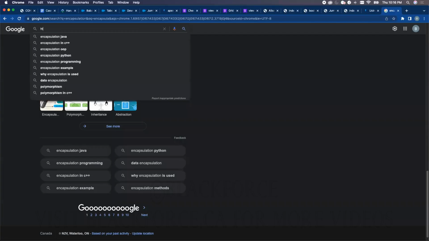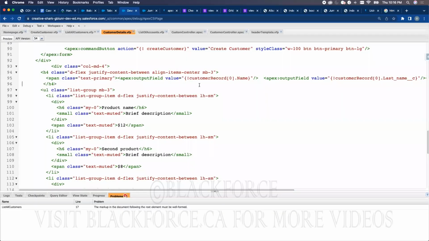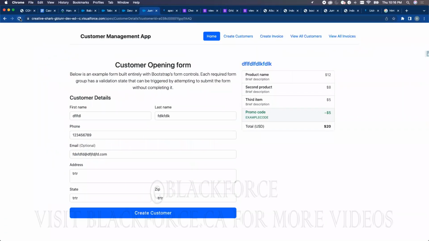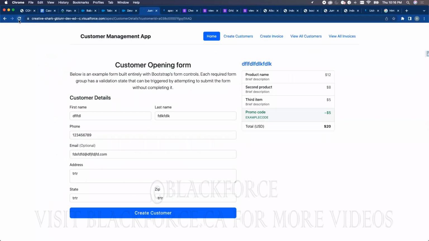HTML space. This is the HTML space. Never memorize anything, just know how to look for it. So the space should be there now. Save it. Refresh.